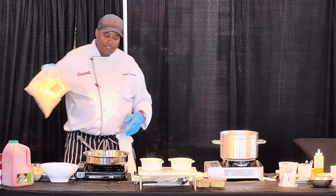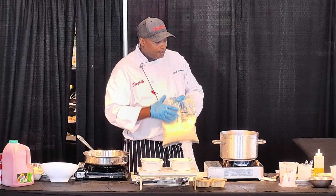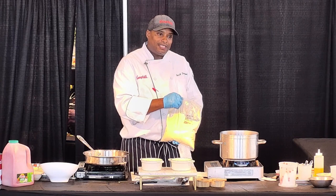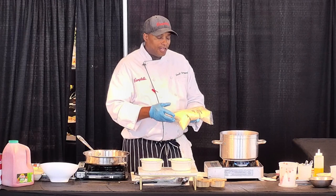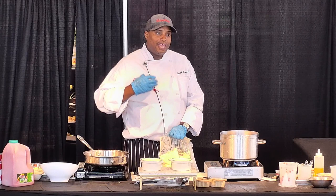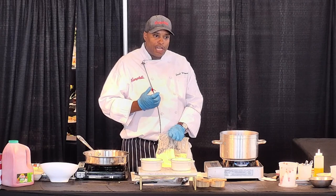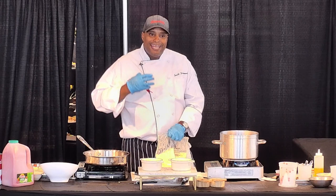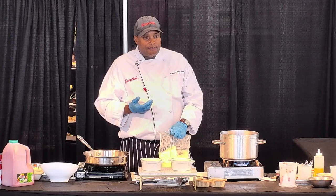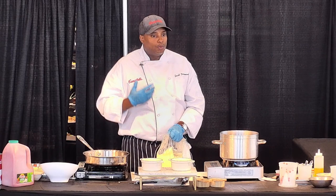The second example I'd like to show you is actually our newest line extension from food service — an aged white cheddar and cauliflower. It's in our reserve line, same four-pound pouch format. It's a cauliflower soup with cauliflower particulates, and a cauliflower puree makes up the majority of the volume. We're top-noting it with aged white cheddar from Wisconsin, then finishing with a parm cheese at the back end. The parm elevates that aged white cheddar, gives you the lactic notes you're looking for, and it lingers in your mouth bite after bite. When developing the soup, we wanted to keep building — having that sustained cheese impact was very important.